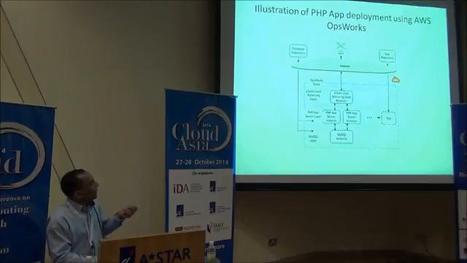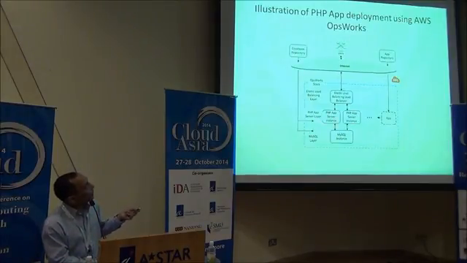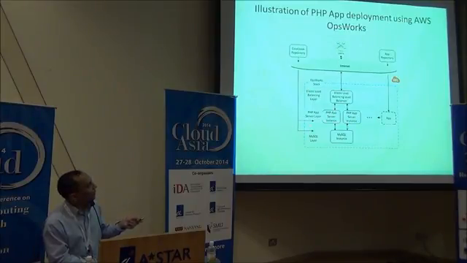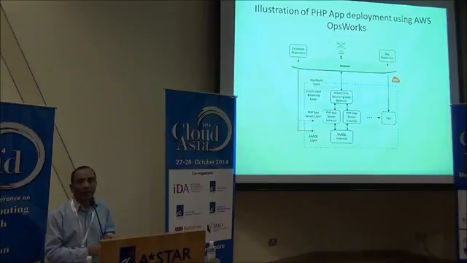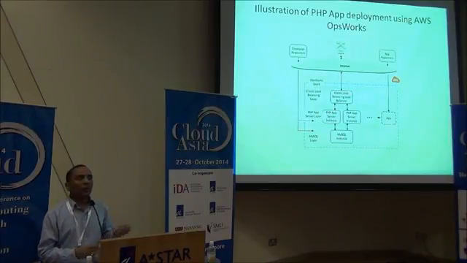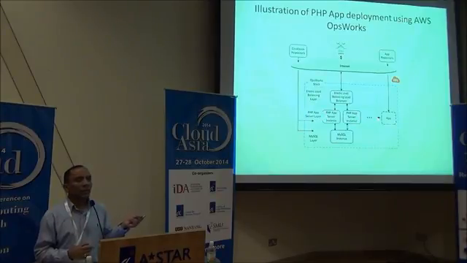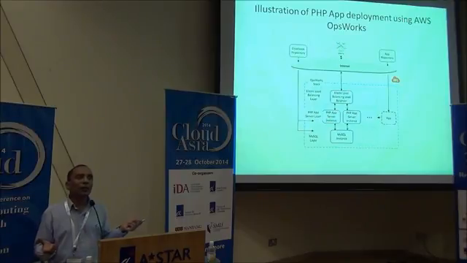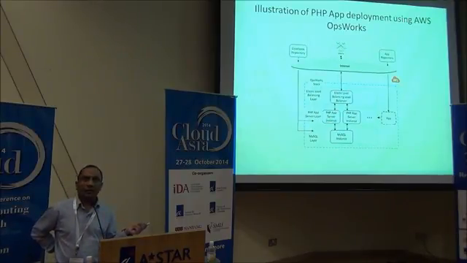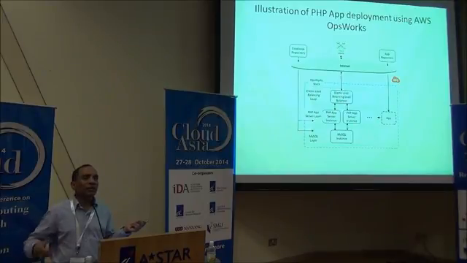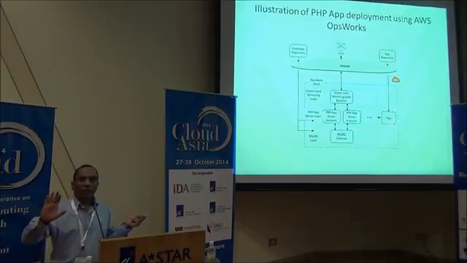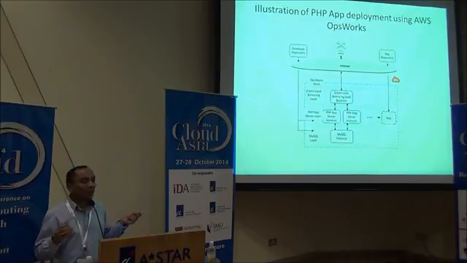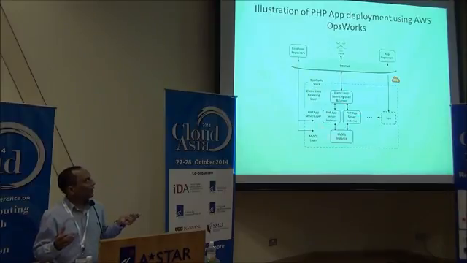So this is one example. Suppose you want to have such a large infrastructure, with a bunch of Apache PHP app servers, MySQL, and a load balancer. You don't configure this manually, because it would take you quite some time. Amazon used to have something called CloudFormation or Elastic Beanstalk. CloudFormation was a set of servers that you configure together in this fashion, but this is much easier.